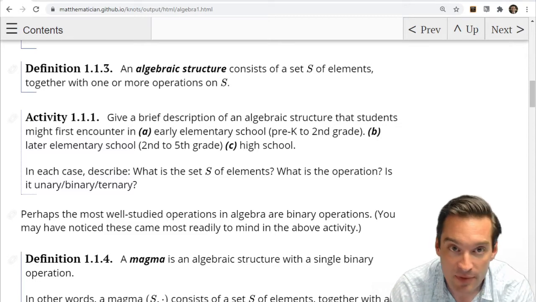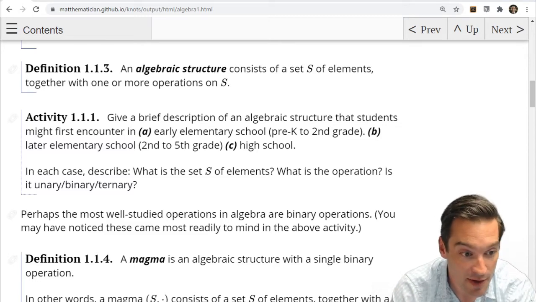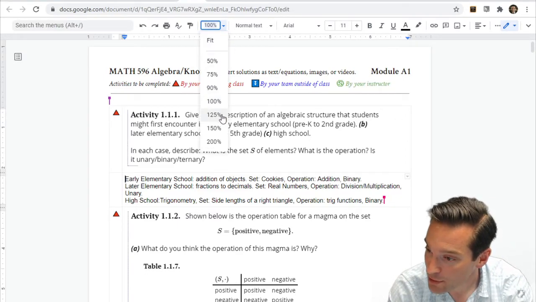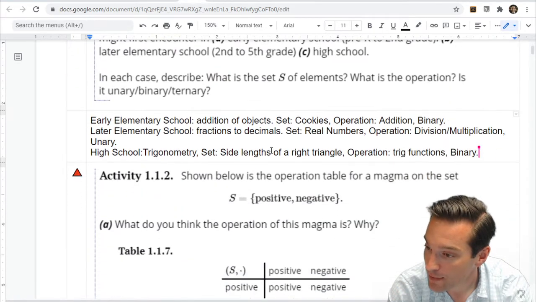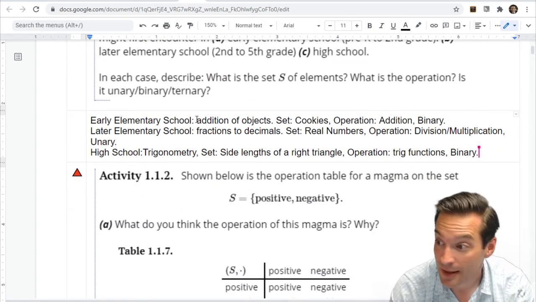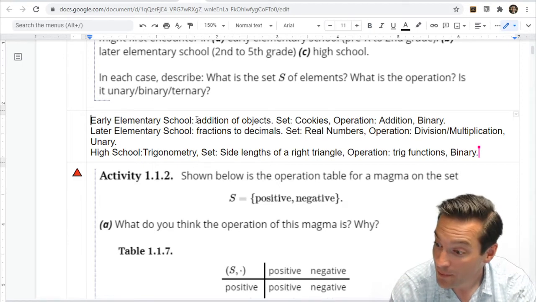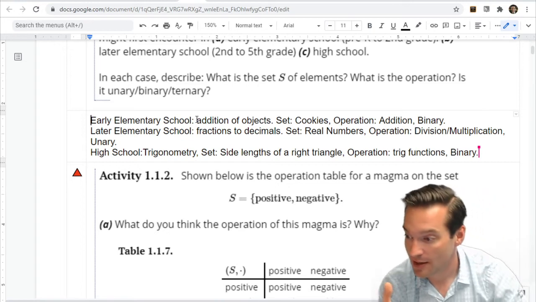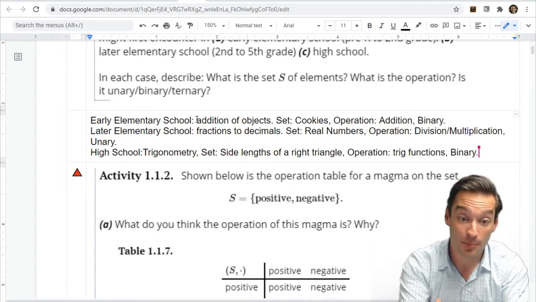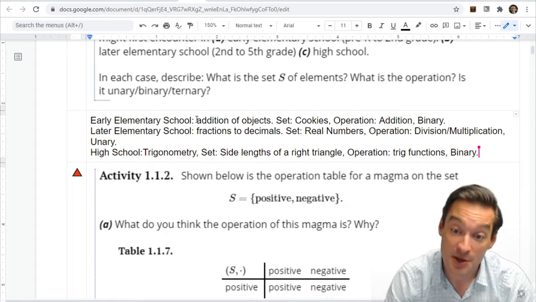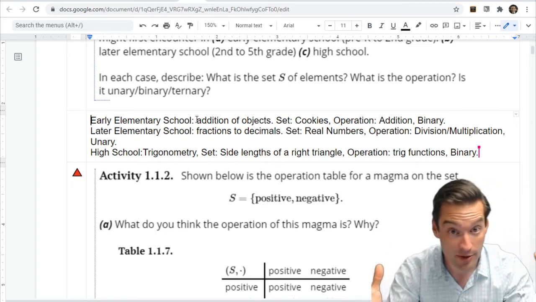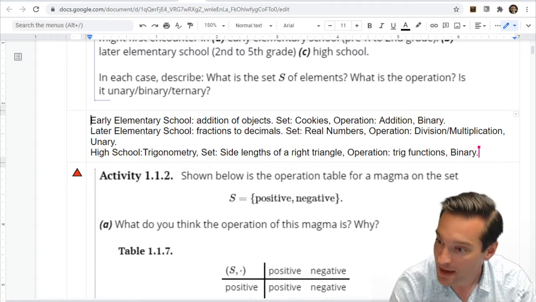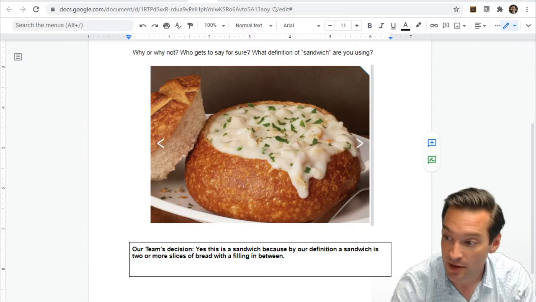So just to pick a selection of some of your responses on this. I like this really vivid description that team number 1 gives here of a binary operation in the early elementary school classroom, where the operation is something like addition, where you learn how to add by operating on a set of cookies, right? Where if I take a certain number of cookies and then another certain number of cookies and I combine them together into one plate, right? That gives me a binary operation where I start with some number of cookies and some other number of cookies, and the result is I have a different number of cookies, right? So that's one way to look at how addition is conceptualized in the early grades.